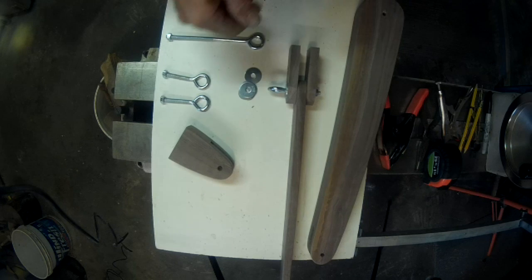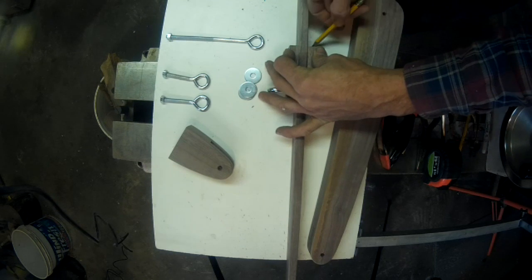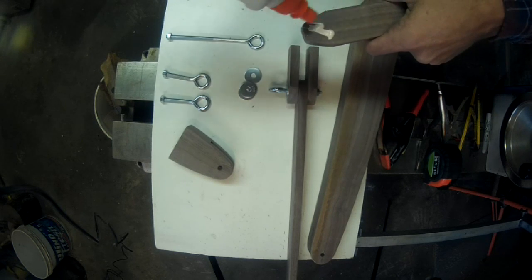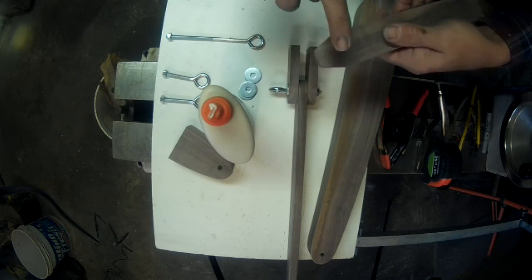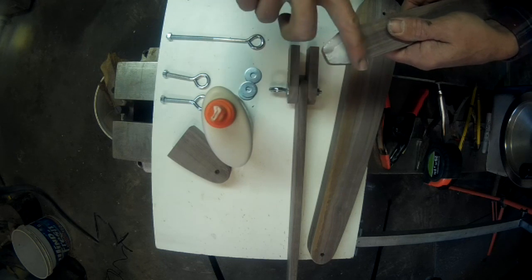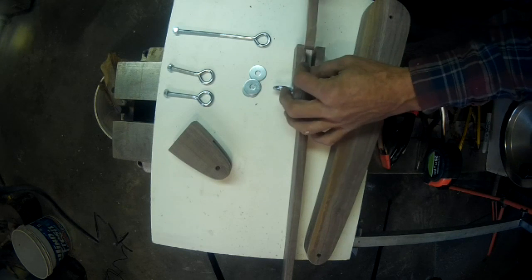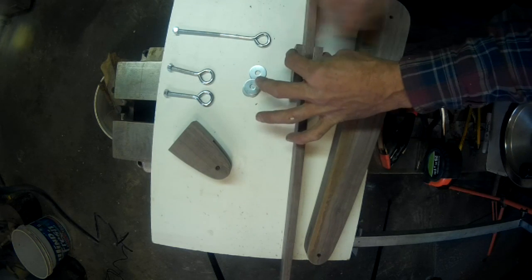So let me, well, I've got it laying down like that, you can see it nice and plain. I'm going to put a pencil line here and here. Bring on the glue. And then I'm going to set him down in there, about where I had him. And we'll stick a clamp on him.